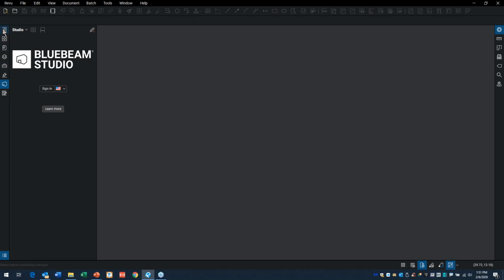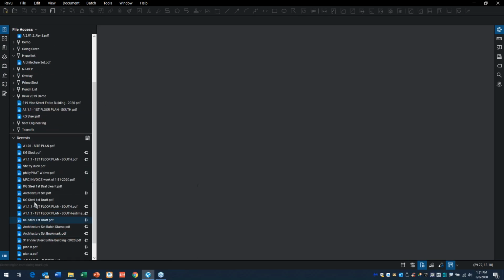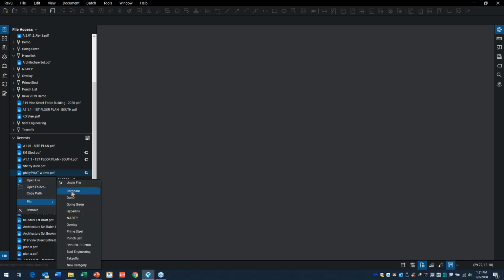By the way, the File Access tab is pretty useful. Because what you can do is files that you've opened up, you can right-click on and pin them. And you can pin them into either just a general folder, right? Or you can create a category.